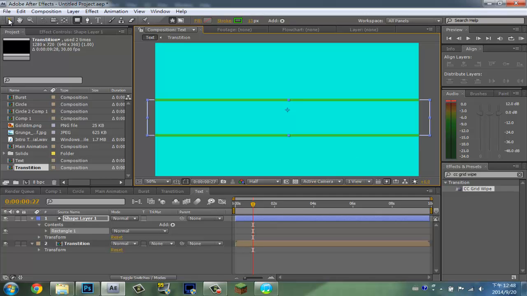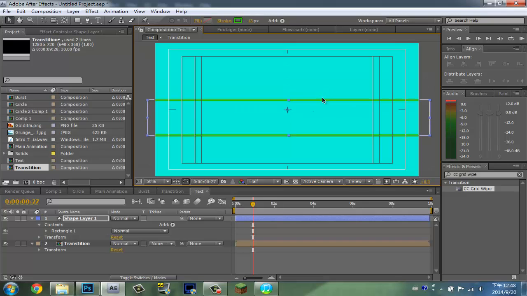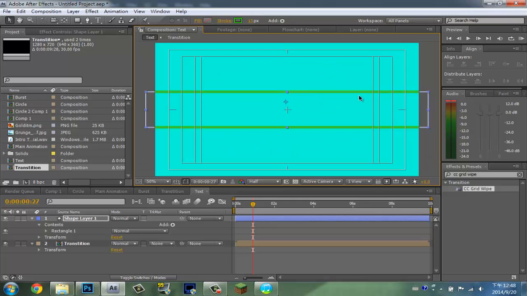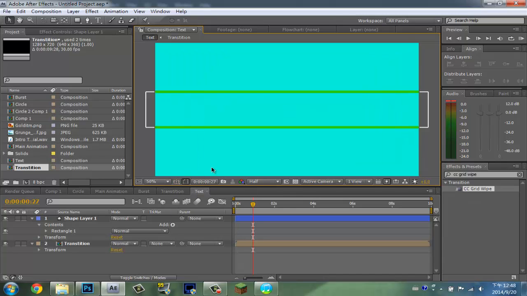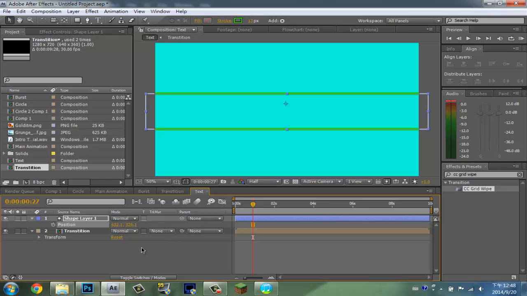Then we're going to position that into the center. Okay, I think I did that wrong. Okie dokie, and that is in the center. That does not actually look like the center to me. I don't know why. I think it's a little bit bigger on this part, so I'm going to position that down around about here, because I think that looks better.